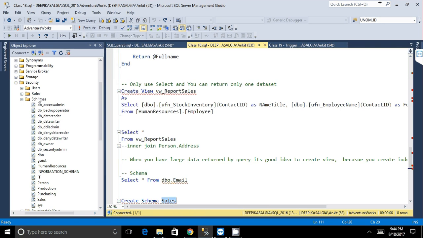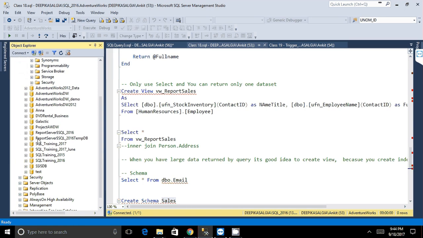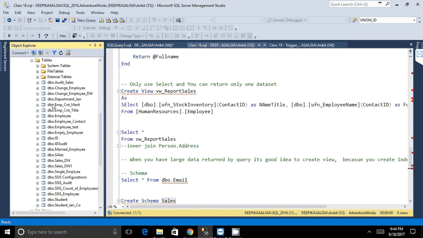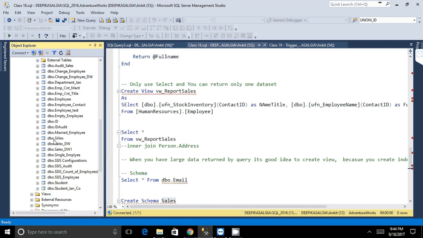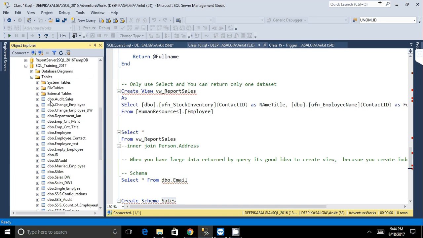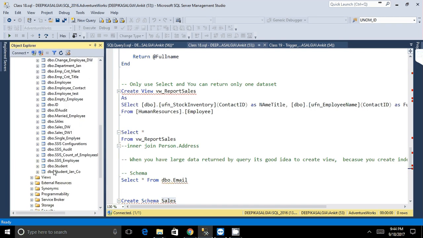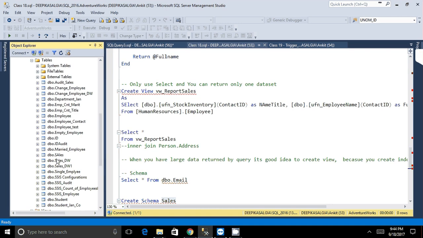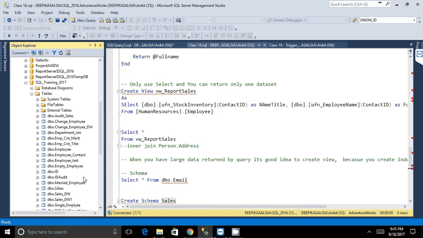So let's say if you don't create the schema, the database is going to look something like this. Everything is inside DBO. So all these tables are in DBO, you don't know which table belongs to employee, which table belongs to department, which table belongs to sales. Everything is with DBO. So to make the database more organized, you make the schemas and you put the tables inside them. So see in here, everything is in DBO, because when you're creating the objects, you don't create inside any schema. So there is no grouping inside this database. Everything is just in one group. So it's just used to group the things together.